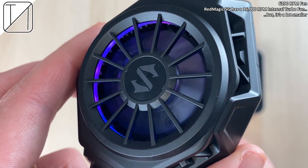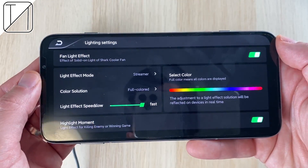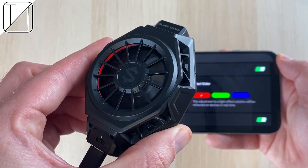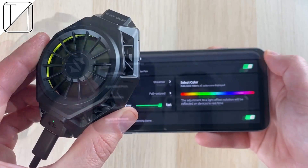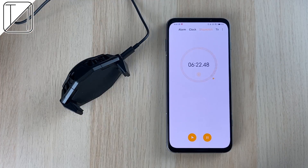That is the sound between the two different modes — freeze and frozen — that they have. It has a 6,200 revolutions per minute fan. Inside the Red Magic 5G though they have a 16,000 revolutions per minute fan, though in all fairness that is a much smaller fan compared to this. So it is not too bad — 6,200 RPM is pretty much what you see in PCs these days.